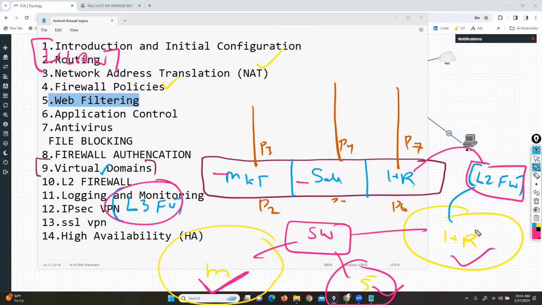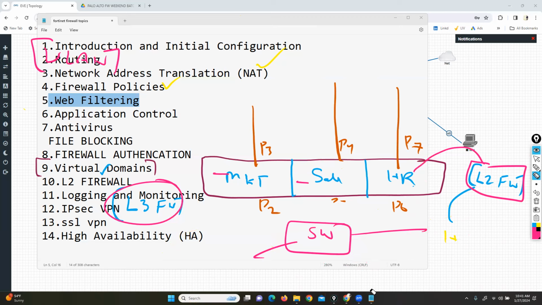Without VLAN, how can you say it's a department? We can give the 10 series for one department, but it's a single network. See, a separate firewall means a separate box. So on each firewall we have a different subnet of IP addresses. We'll discuss in detail, but right now try to clear the basic concept. We can divide a single firewall box into multiple virtual firewall boxes.